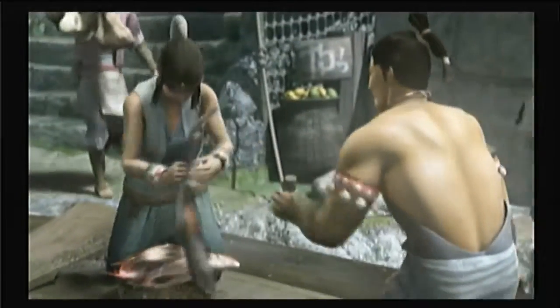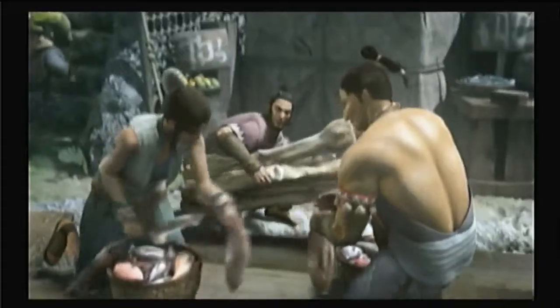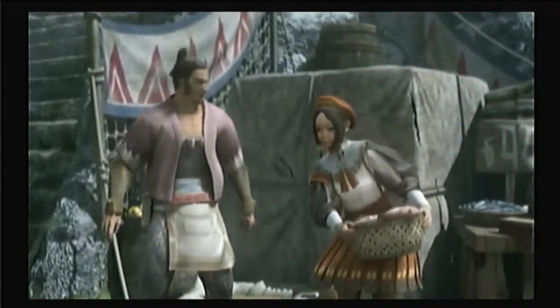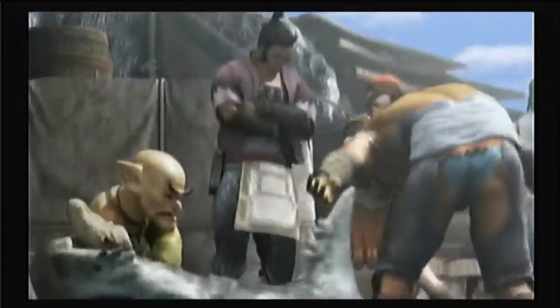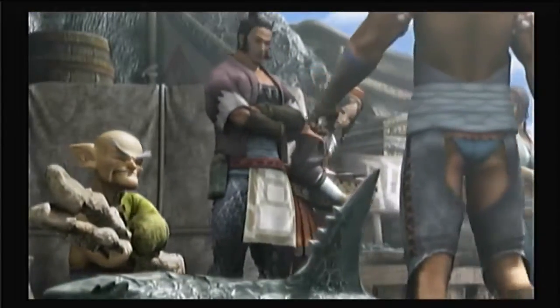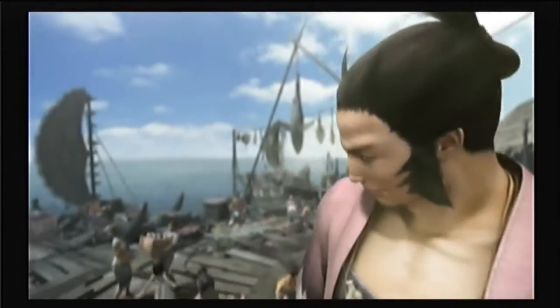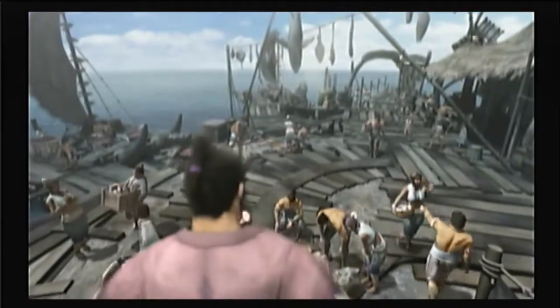Ah, look at that. Bones? Well, I guess bones are useful too. You can make weapons out of them. Did you just catch a shark? Okay. Apparently shark isn't all that tasty. Apparently it's very tasteless. Sir, do you realize your backside is a little exposed there? Okay.